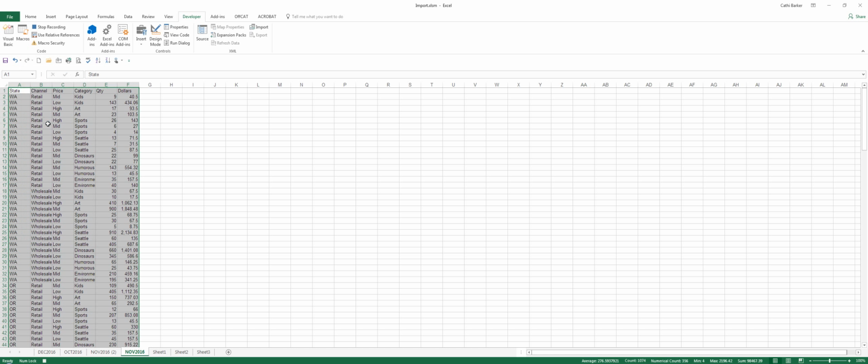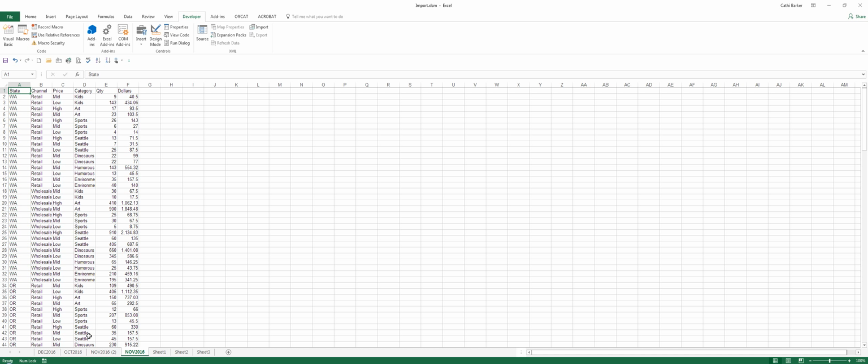I'll then press Escape to get rid of the wiggle and I'll click on the cell A1 so that I stop in the same cell that I started the macro. I then want to stop recording and that's my macro created.